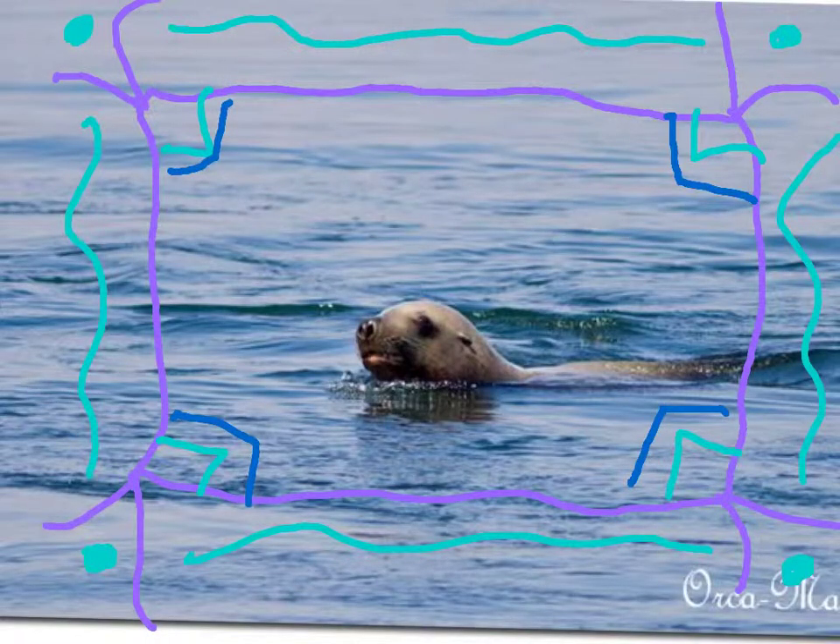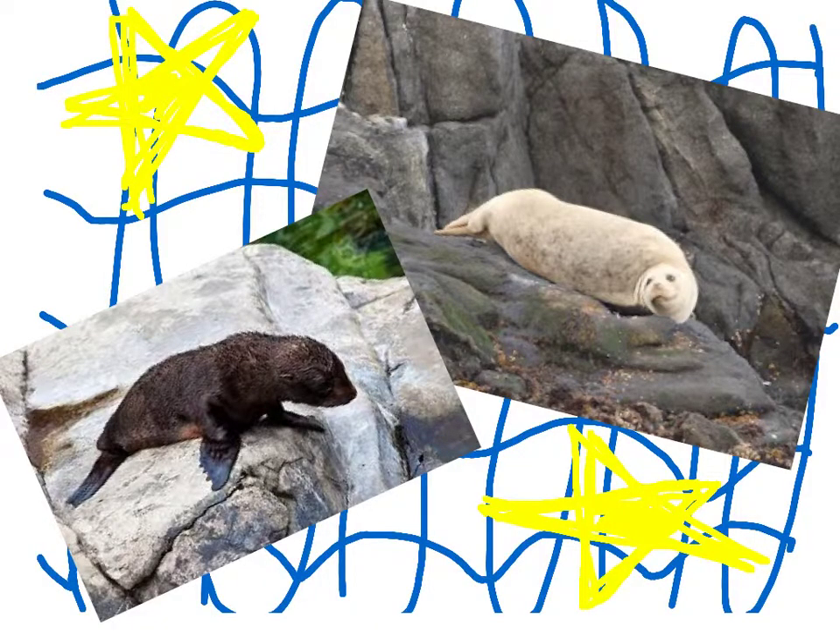Lastly, you can watch many different sea lions and seals put on a show. During a sea lion and seal show, you can watch them do many tricks. You can observe how fast the sea lions and seals swim and how long it takes them to swim from one end of the large tank to the other. There are many kinds of sea lions and seals, some with fur and some with smooth skin. You can also learn about what they eat. Another thing you do at a show is watch how the trainer feeds them. If you're lucky, you could be chosen as a volunteer to feed a sea lion or a seal.